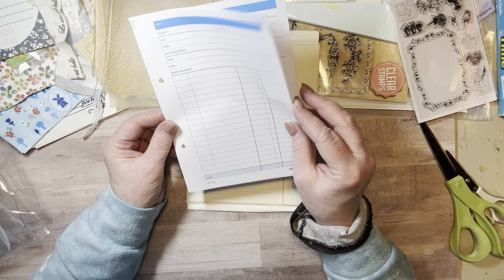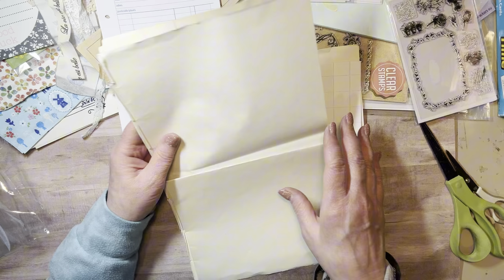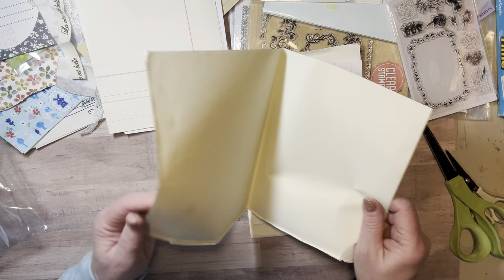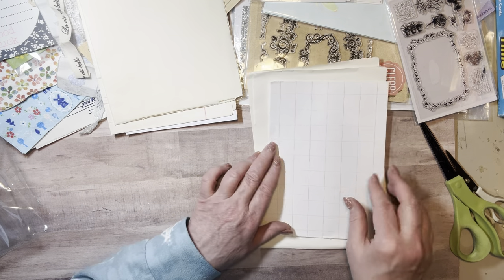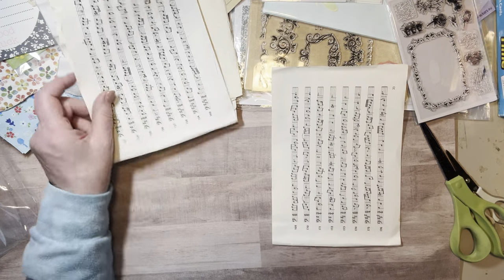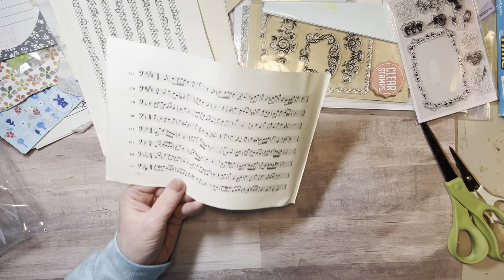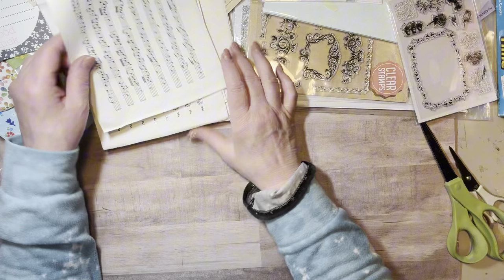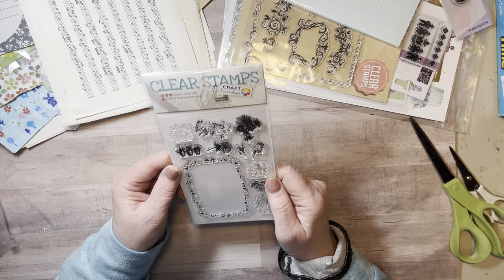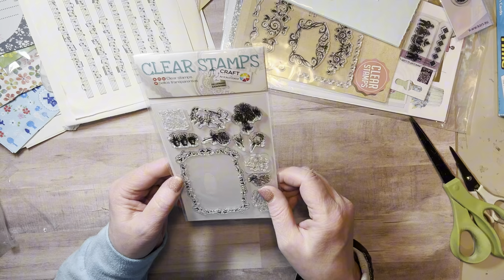And this receipt paper — several pages of that, written in Dutch. Oh, some vintage ledger! And just some nice quality paper that looks like it was torn out of a book. And a big grid — I always use that — and some music paper. There's no words, and music is a universal language; if I can read it in English, I can read it in Dutch. We have some stamps — a pretty frame and little floral pieces and little collage bits to add to it.